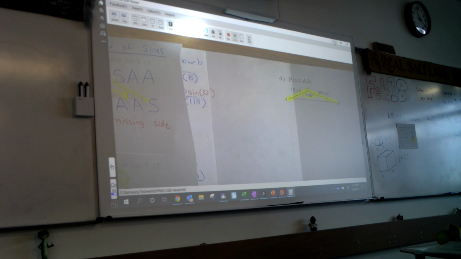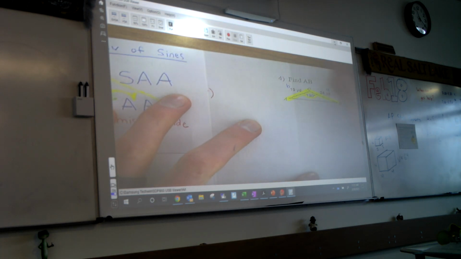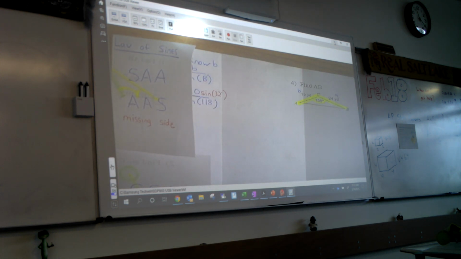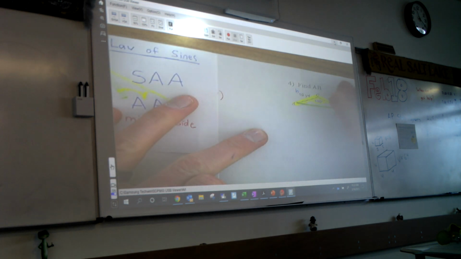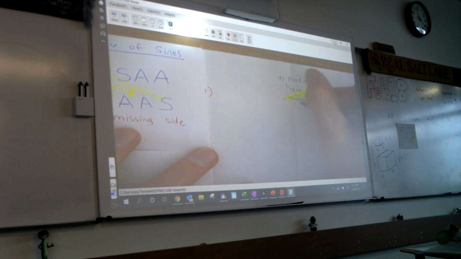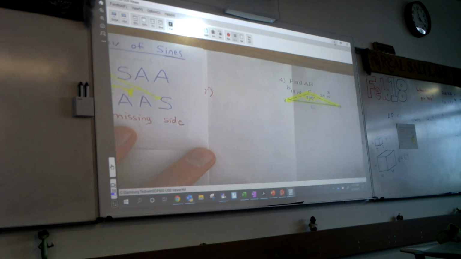Okay, I have a side, angle, side. Ruby, I want you to help me on this. Will you tell me which side is 19, which side is 24, as far as a, b, or c? Awesome. And then obviously C is that one right there. Now this is saying, let's find AB. So that's going to be this opposite side, which, what do we call that side? The hypotenuse. No. c, thank you. It's not a right triangle.